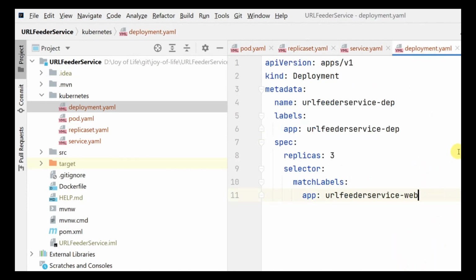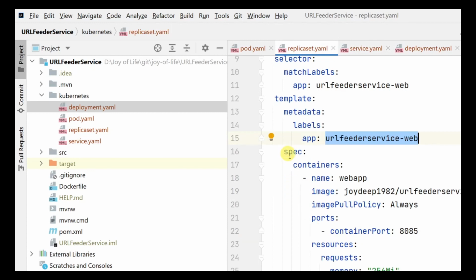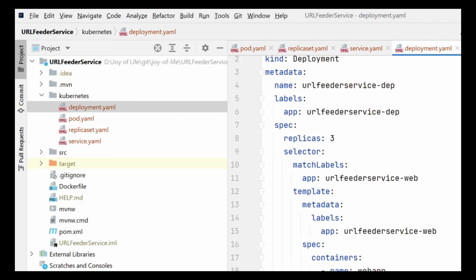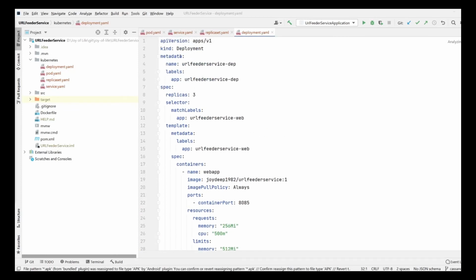And again, we need to provide the template for it. So the template is nothing but what we have done over here. So let's go ahead and get the template. Okay, I doubt the formatting, but this is how it looks, and so we have specified everything over here. So nothing much special over here.